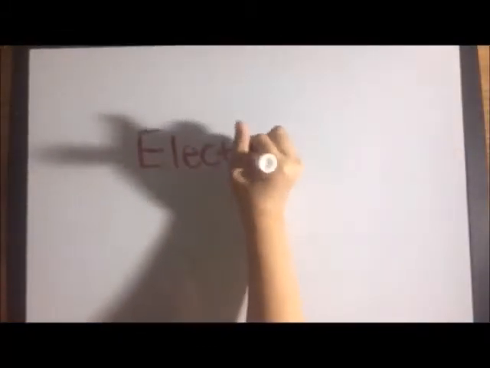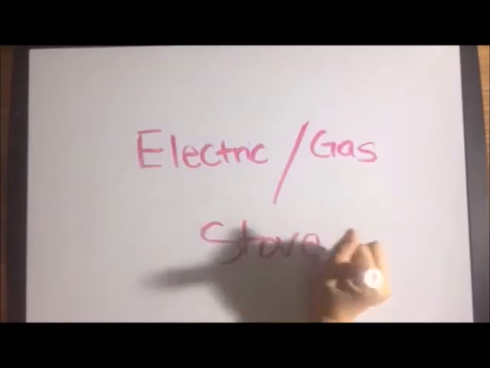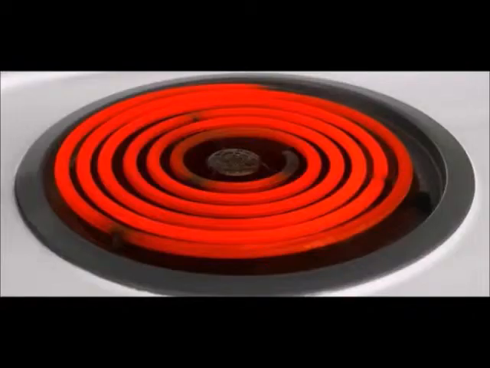There is an electric stove and there is also a gas stove. There are two types of electric stove. This one uses heating coils and this one has a glass ceramic top. This stove is not really good for cooking because it has a low heat conductivity, meaning that your cooking is going to take a while for it to reach the desired heat that you want.